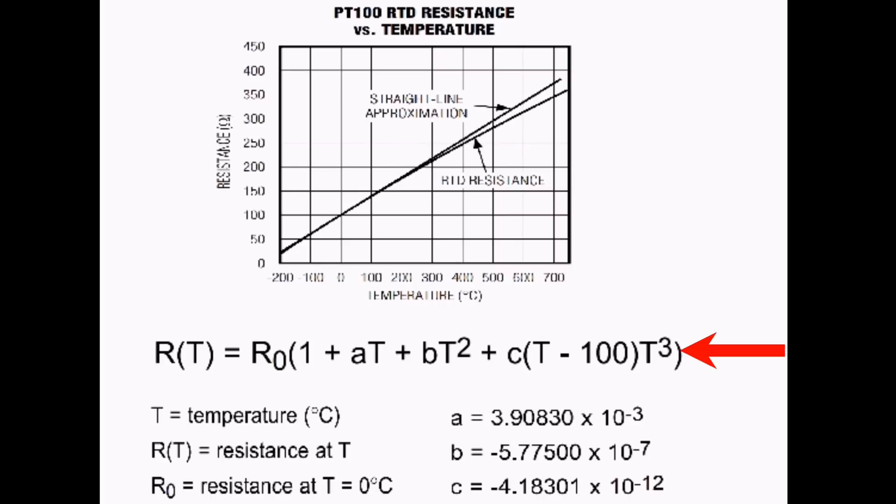By combining the above equations with the Kalender van Dusen constants, we get our most accurate temperature readings for a platinum RTD. Those constants depend on the specific alloy for which the RTD is made.